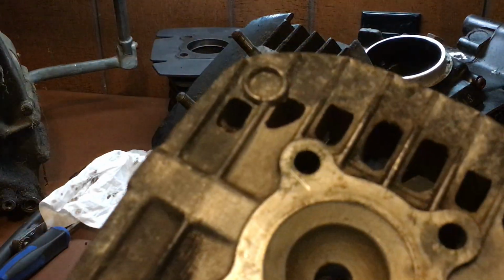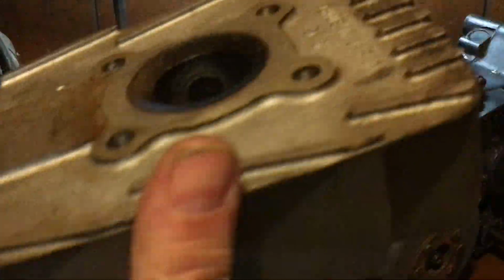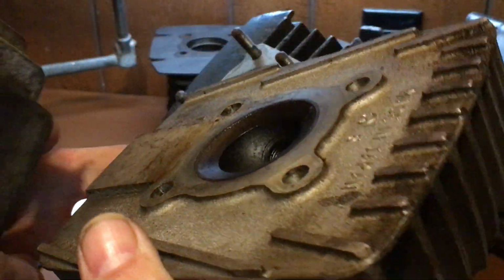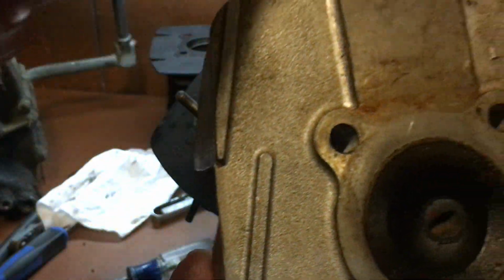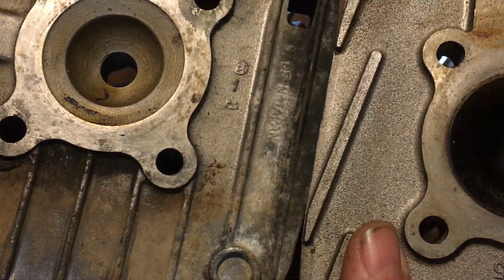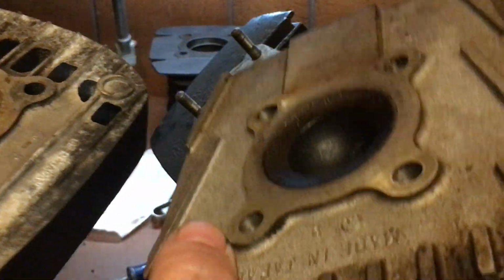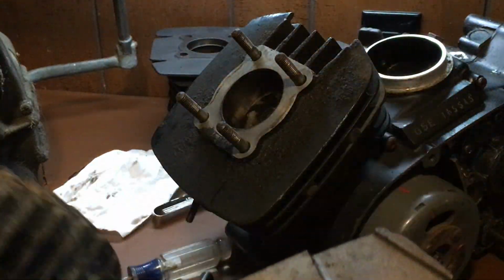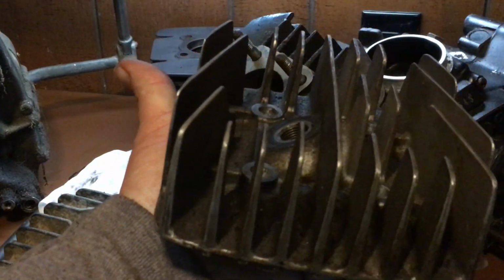These are all aluminum heads. I'm going to show you the difference between the KD, the KM. That's the KD head right there. The only difference is the spark plug is at a slight angle. But other than that, the compression chamber is the same. Your compression will be the same, and this is actually lighter. And when painted up, that right there looks pretty cool.